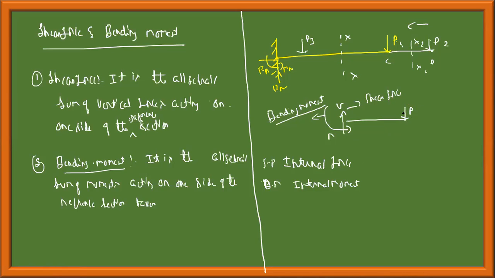So if I take this section throughout, since it is difficult for me to take the internal forces, I will add these vertical forces at each and every section. These internal vertical forces at each and every section give the shear force. Similarly, bending moment: if there is a moment like P2 into X, for example, at this point C, P2 into X, P4 is 0. Similarly, if I want a moment here, P2 into X plus Y, P4 into X, Y. So this gives the bending moment. So the algebraic sum of moments I am taking from one side of the section, from right to left, is called your shear force and bending moment. Generally, I will take from left to right. It is one and the same.